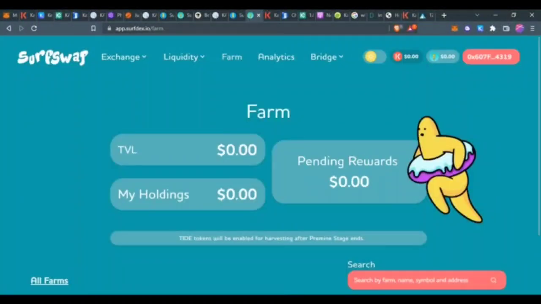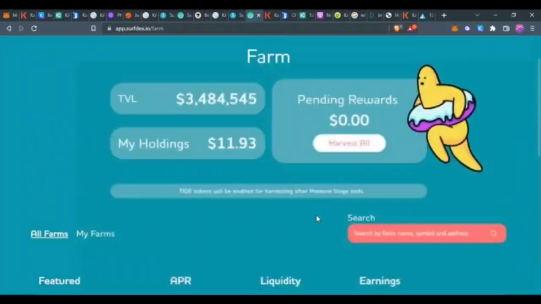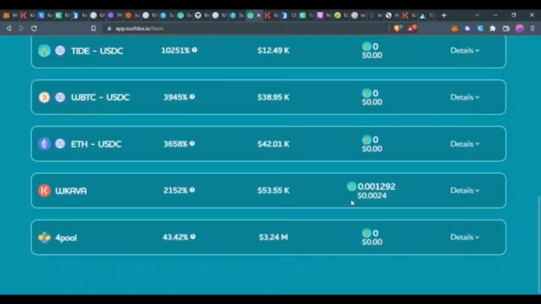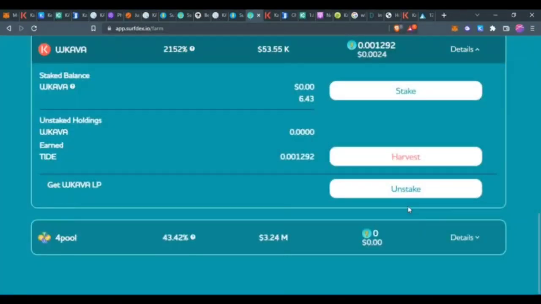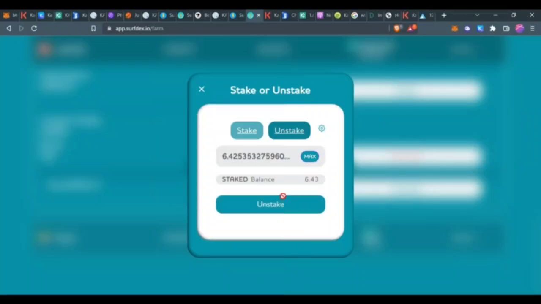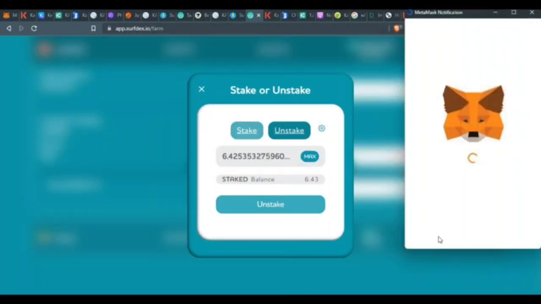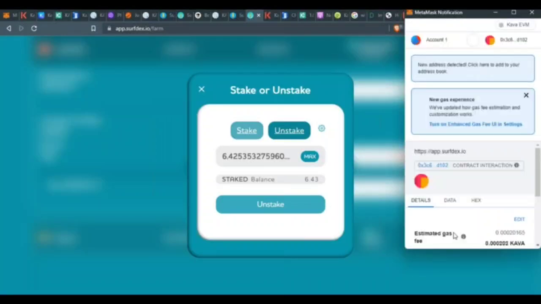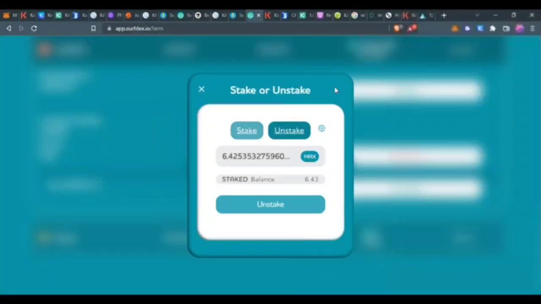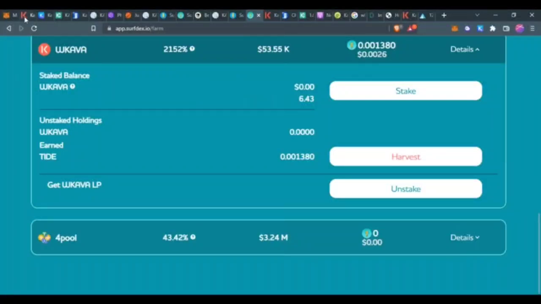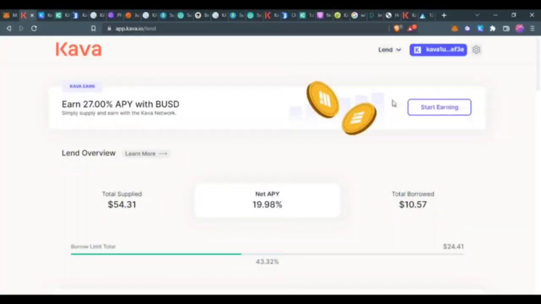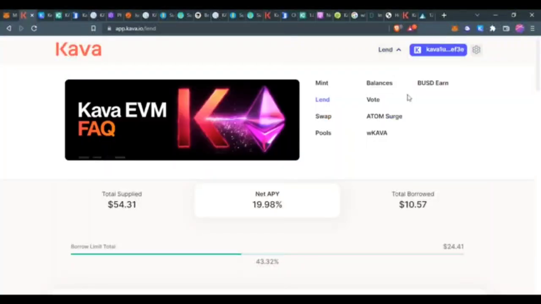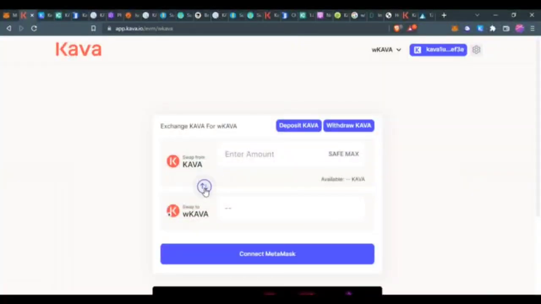Well, no, you know what? Let me go through this too. So, real quick before we get out of here, let's say that we wanted to unwind all of this, right? We would come here, we would harvest the rewards that we have already. We would hit the unstake max, unstake. We're gonna reject this because I actually don't want to unstake it. So we're gonna reject this like so. And if we wanted to bring it back over, let's say we wanted to bridge our Kava back over, we'll go to the Kava swap, swap this around. So now we'll be going from Kava swap back over to Kava.